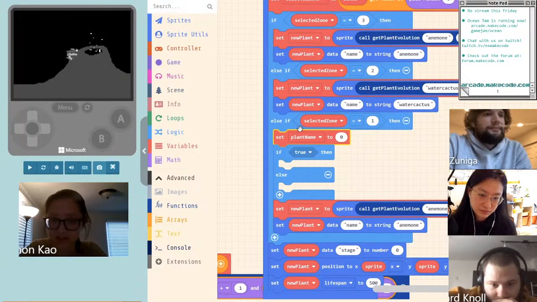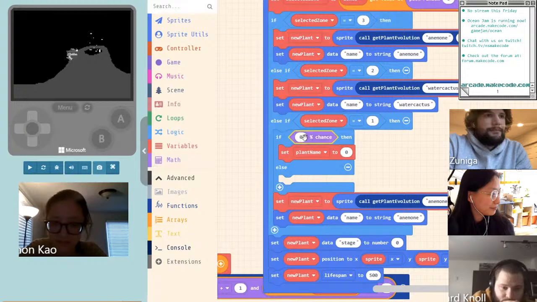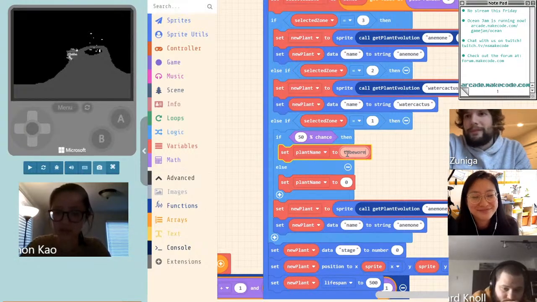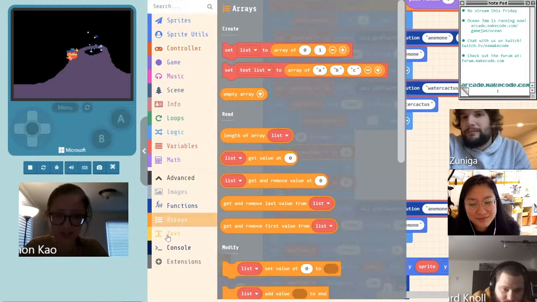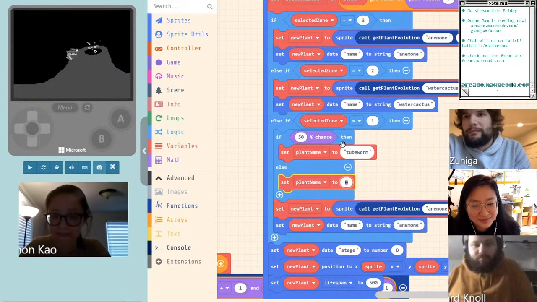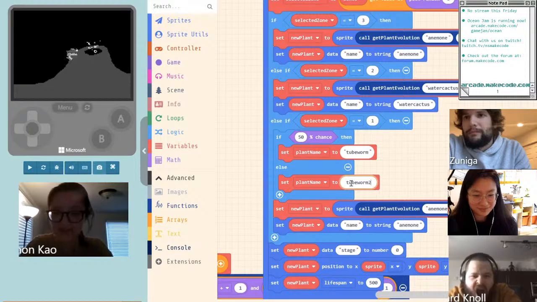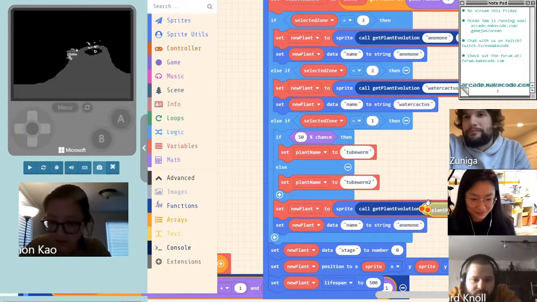Okay, and use a 50% chance. You'll be one type of tubeworm or the other type of tubeworm. Nope, didn't like that because those are not strings. Right, cool. And great.